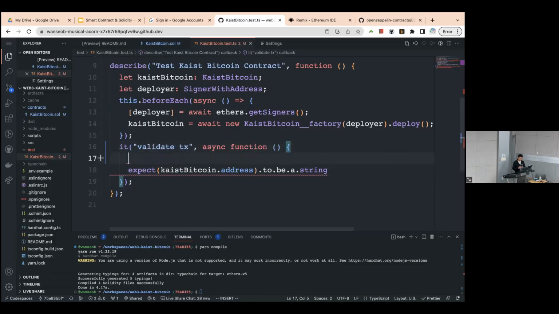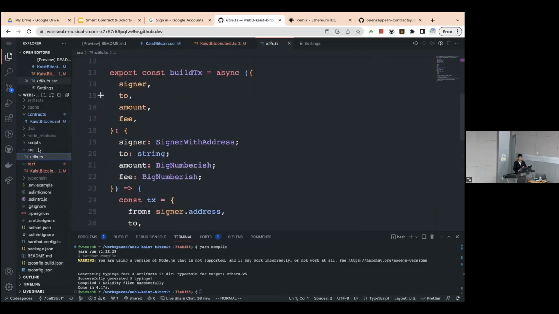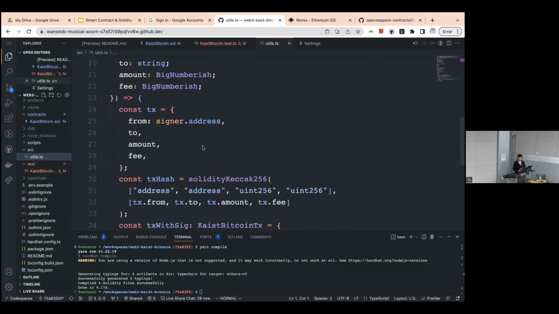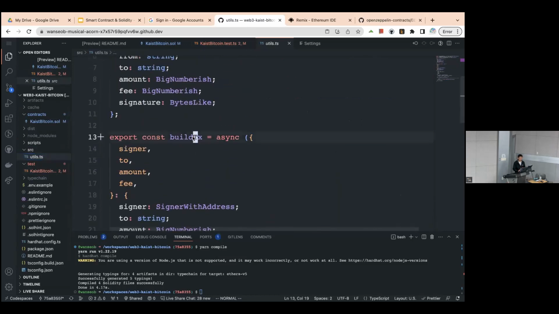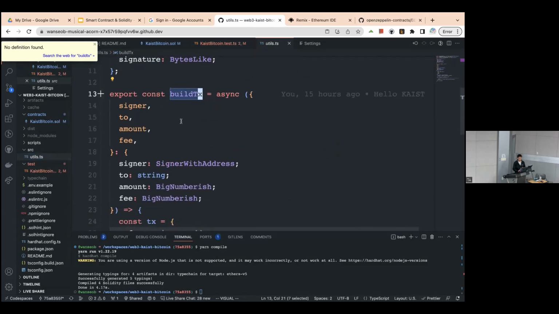To just mock and test the transaction validation, we need to write the transaction building stubs. And actually, I already prepared building transaction using JavaScript inside of the utils, the TypeScript. So we can use this function.